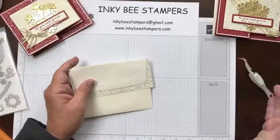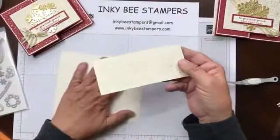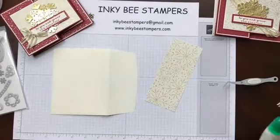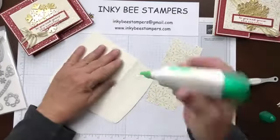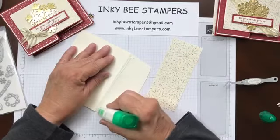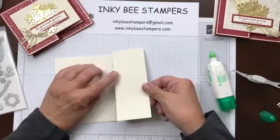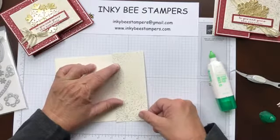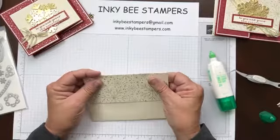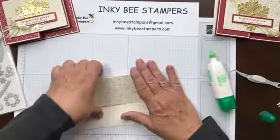I did not stamp anything on the front of the envelope. I thought it was pretty just as is, but I am going to go ahead and add a coordinating piece of the Light to Glow paper to the flap of the envelope. Yeah, I love the gold swirls too, Mary. They are just so pretty. That whole Fitting Florets collection is just gorgeous. Stampin' Up! definitely gave us something fun to play with at the end of the year, for sure. Let me make sure that I've got that one straight, and that looks good. Just give it a nice press. Ruth, thanks so much for joining. Oh, thank you. Appreciate it.